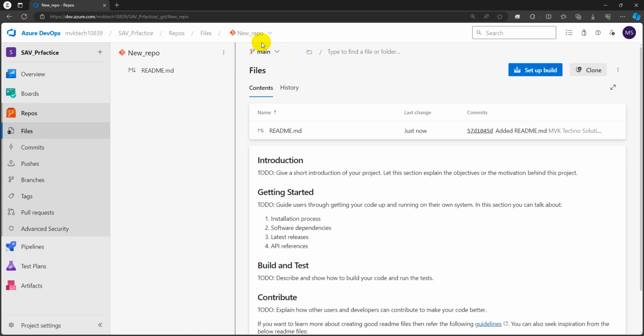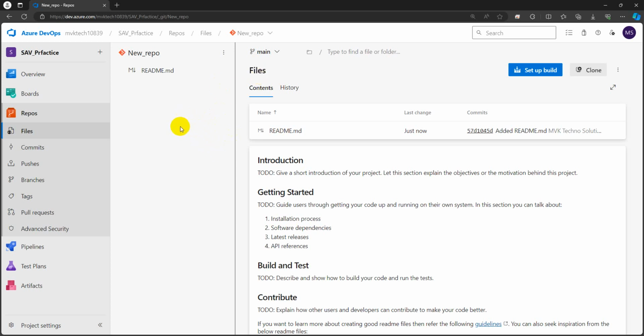but it is not mandatory that every organization will continue with this option. We can change this default branch name in the settings option. We'll discuss that in a coming section when we are discussing project settings and organization settings. Don't worry. Now the second one is what we want to see.